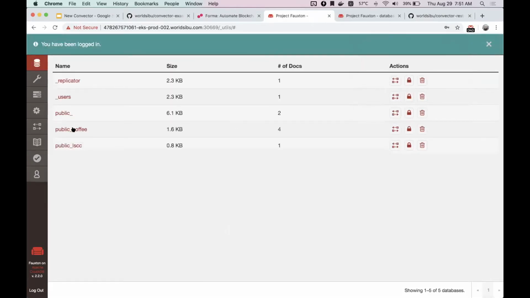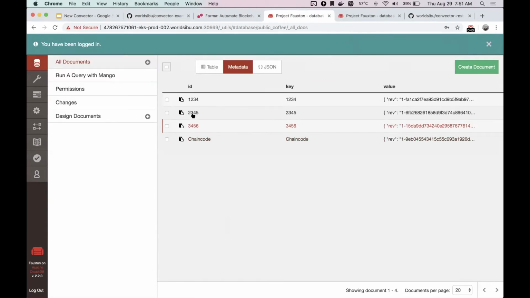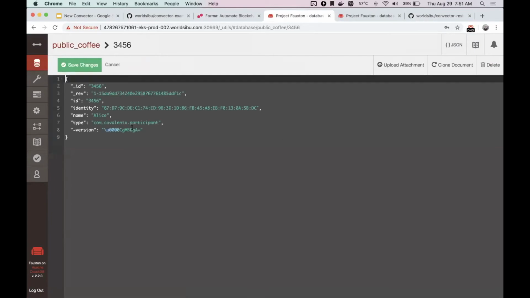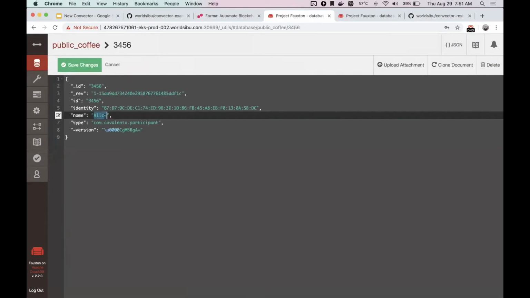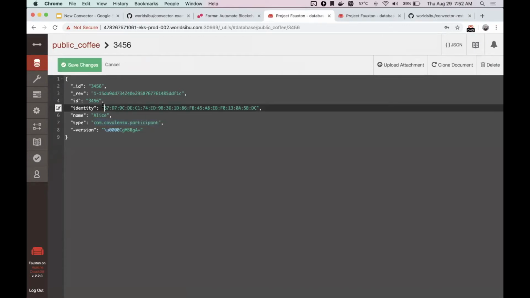All right. So I can go to the public coffee channel that I have in here, and I can see I have participant Alice being correctly registered as a participant. This is the type, and this is the fingerprint. This is the identity. So this is what I told you. It was going to use that this sender has this fingerprint, and this fingerprint only belongs to the public certificate of my Alice user.